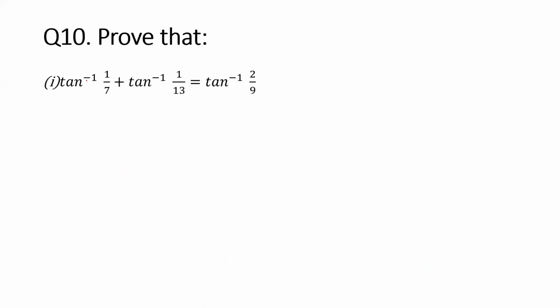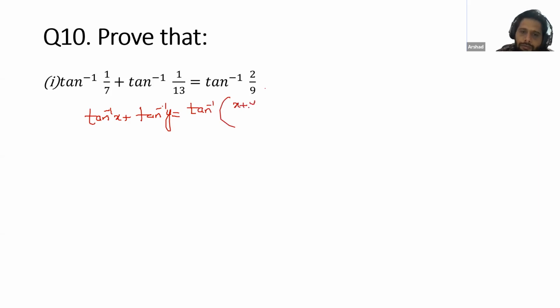Next, this we will do later on. Okay, this property. Now this question: tan inverse 1 by 7 plus tan inverse 1 by 13 is equal to tan inverse 2 by 9. So we will check what formula we have. The formula is tan inverse x plus tan inverse y. Who can tell me this formula? Josefa, what is the formula for this? Tan inverse of x plus y by 1 minus xy. Okay, so all of you please put in this formula and confirm if you get this answer, tan inverse 2 by 9. Please complete this.